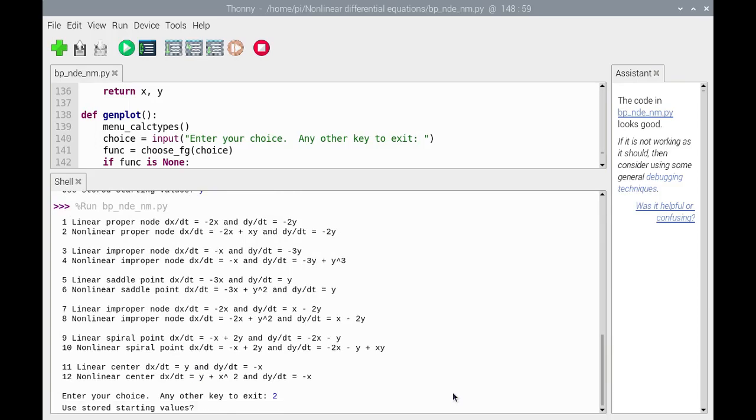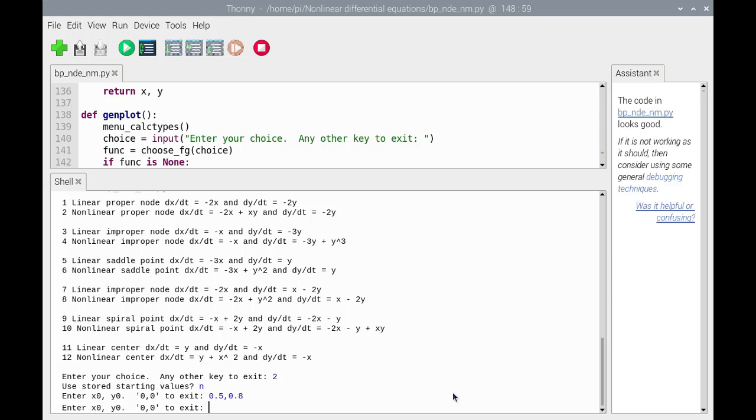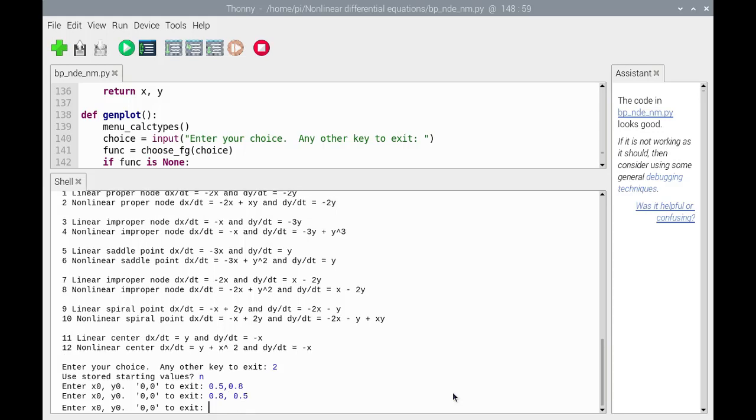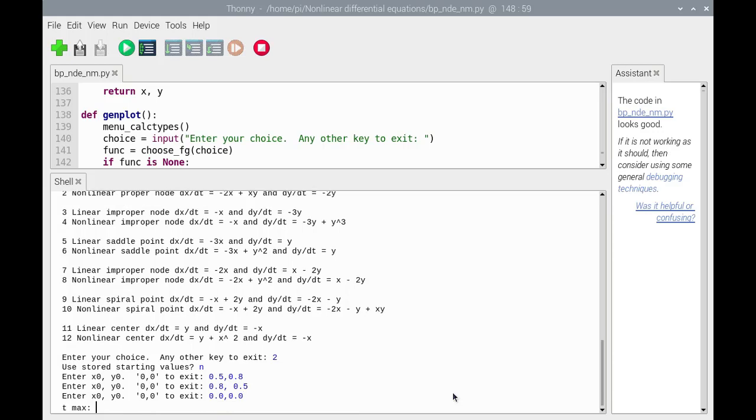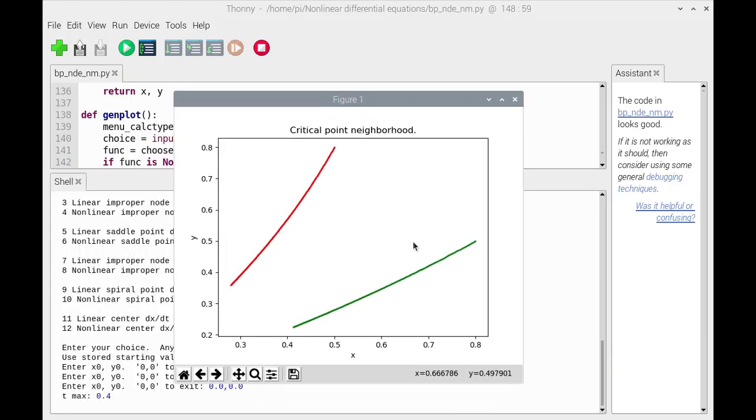We'll select option 2 this time, and we'll enter no for the stored starting values. This code is available on the BocaPhysics website.